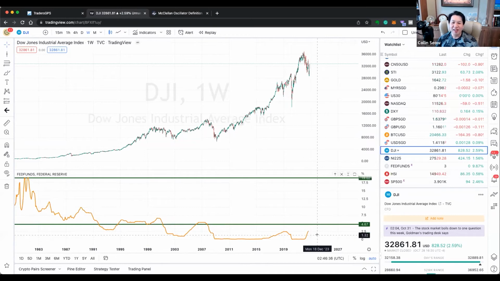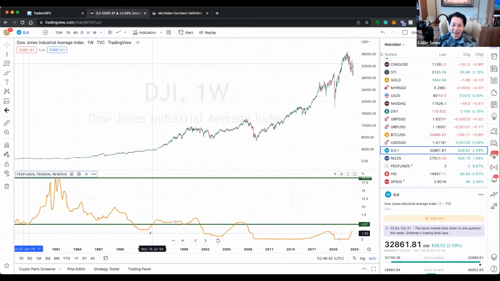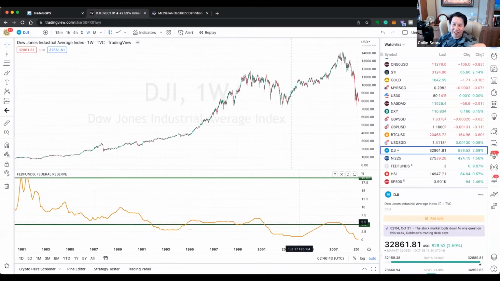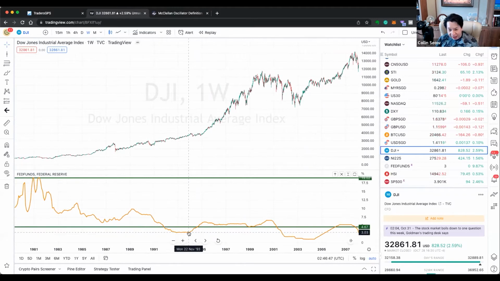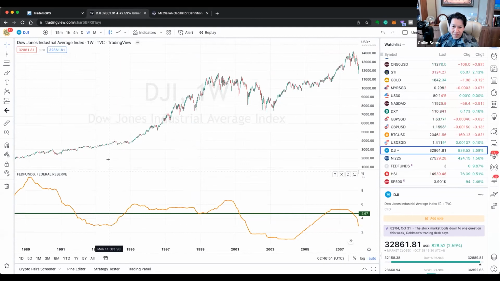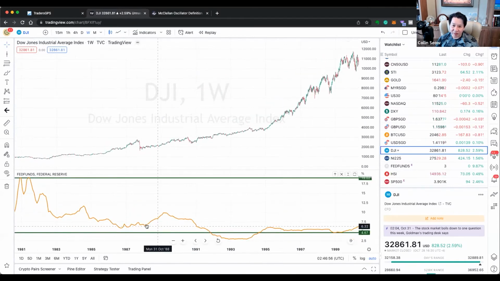But if you just look at a normal situation, let's say we go back, not the 1970s, we go back to 1993 when they first increased. From the first increase, the market goes sideways, and after that, the market goes up. Yes or no? Go to 87. Interest rate increases, the market continues to go up. Yes or no? Here also the same, the market continues to go up.